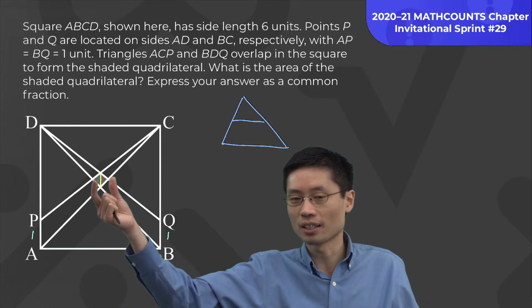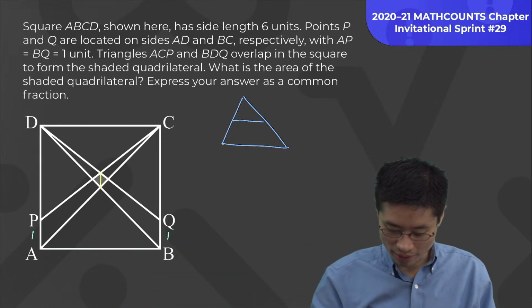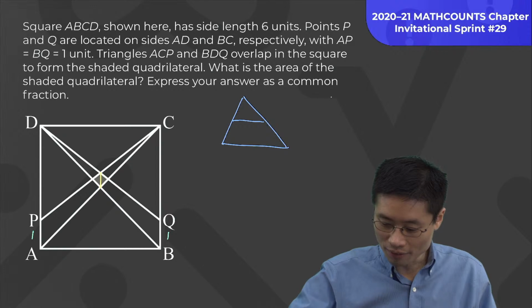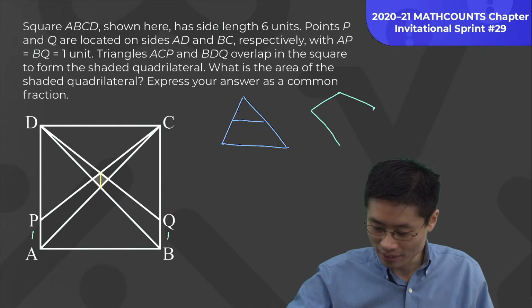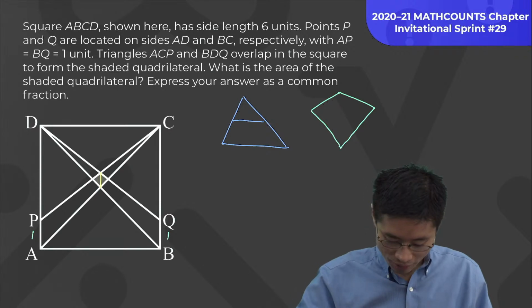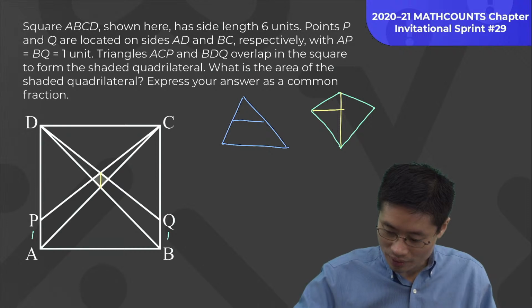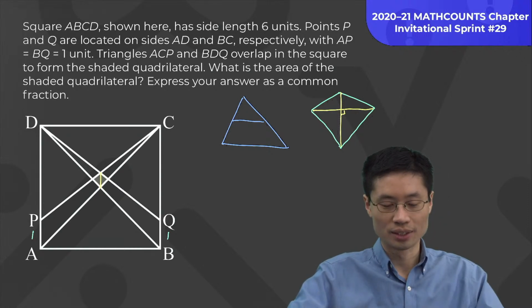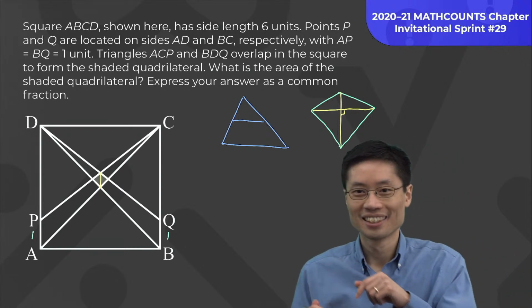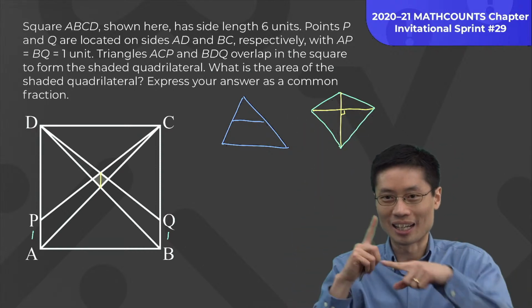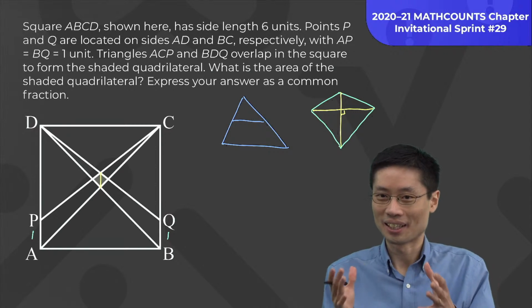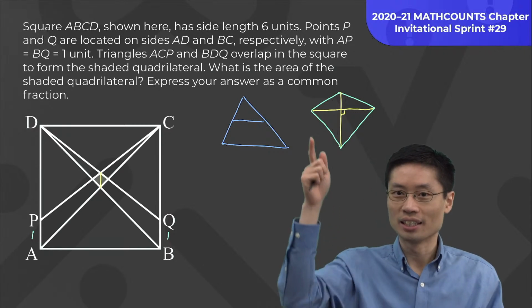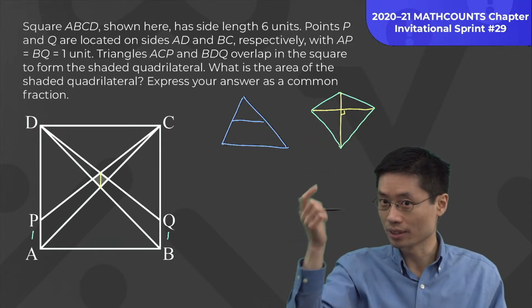Because if I figured out the other length, I can actually use an area formula. You see, if I manage to find that I have a kite, this is called a kite, and if you know the two diagonals of the kite, first of all, they're perpendicular. Do you know how to get the area of the kite? If I knew the two diagonals of the kite, I can actually find the area. In fact, the area is exactly the product of the diagonals divided by 2.